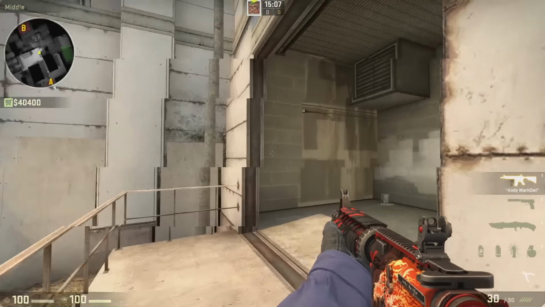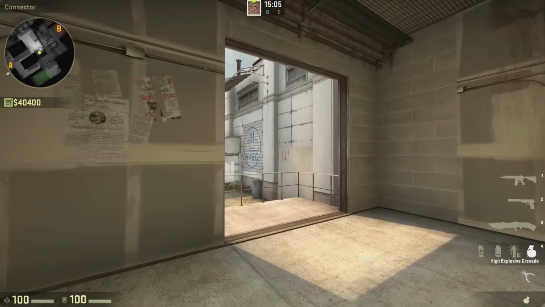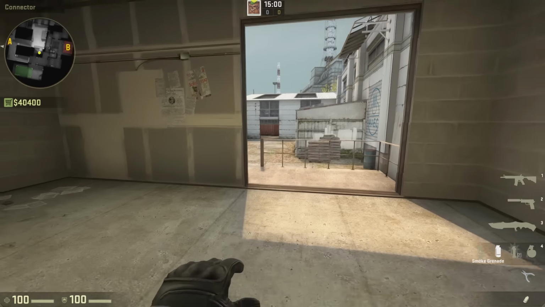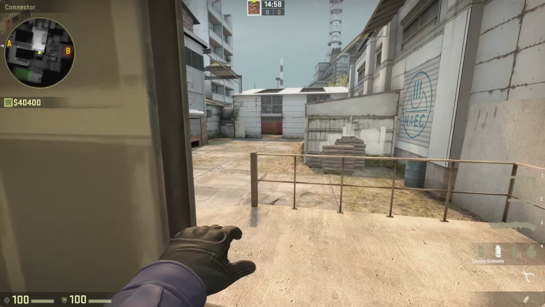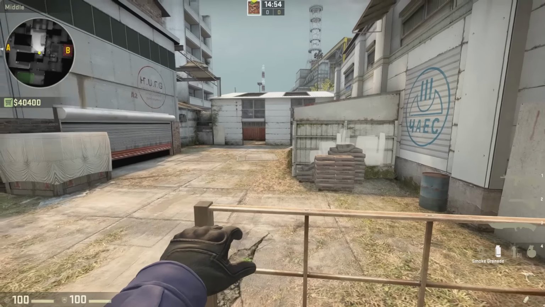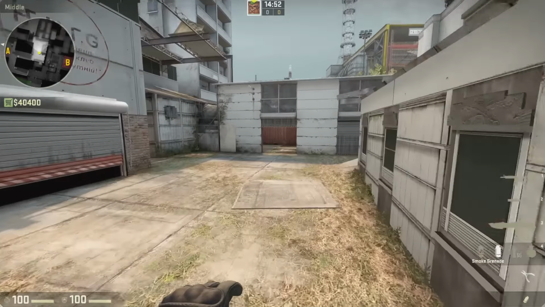Now, two utilities, or rather a smoke and a Molotov, you should be aware of. The first one, very obvious, to block off the entranceway. This should probably be thrown every single round. This is kind of the opening smoke that gets things going. As you're running through here, you want to aim before this pallet thing on the ground. I don't know what this thing is, let's check it out.